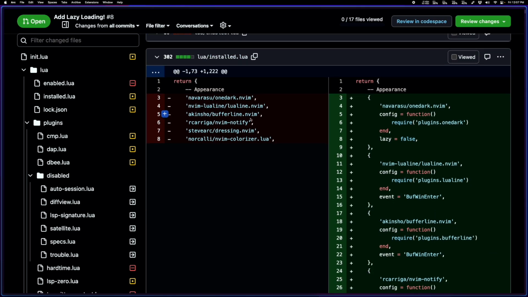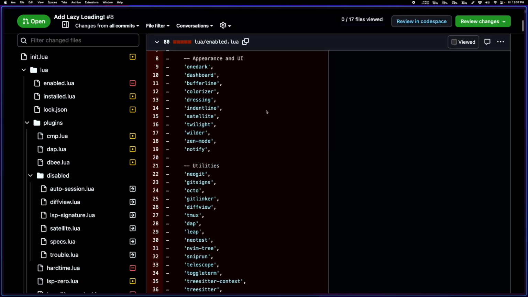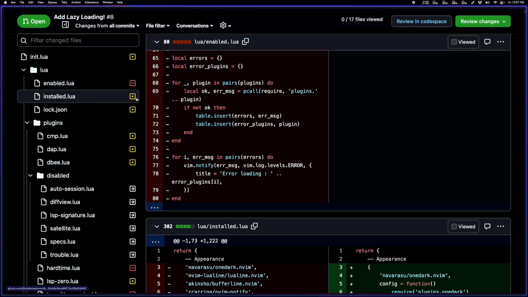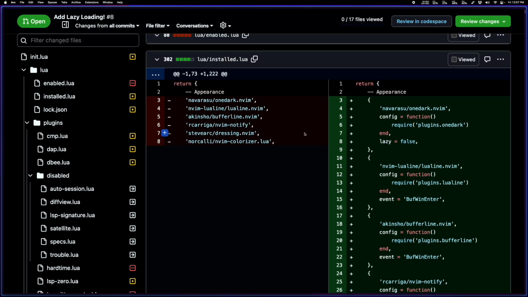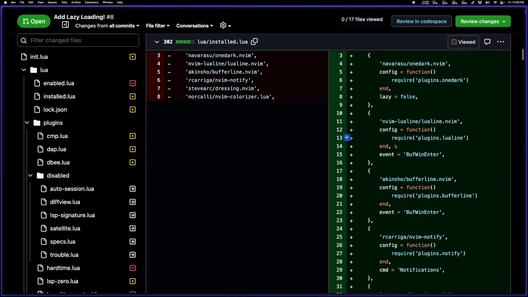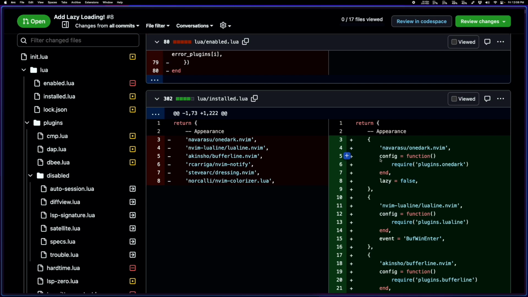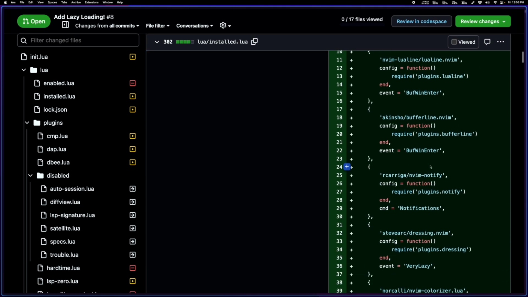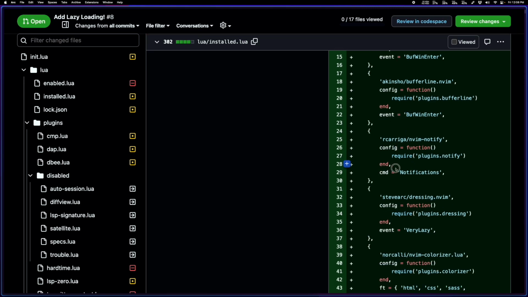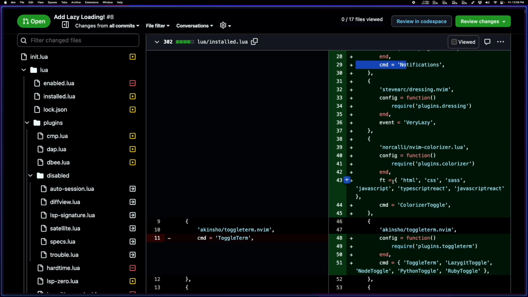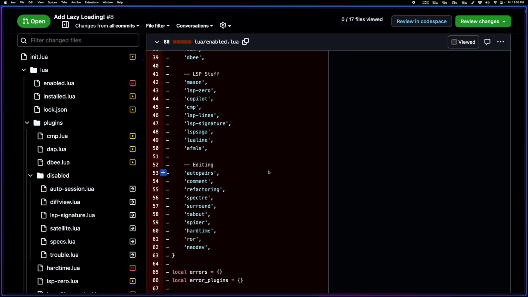But now what I did was, instead of that, you can see this is the enable.lua file. But if you see the new one, now that enable.lua file is completely gone, and the plugin specs of lazy, which for me are stored in this install.lua file, they themselves are holding all of the details. So now, instead of loading the config in enabled, I have, for each of the plugins, a config block here which simply loads the configs, and for almost all of them you'll see a particular event, a particular command, or a particular key binding or file type assigned. So what this lets me do is load these plugins only when I need them, instead of loading them all at once in the beginning.